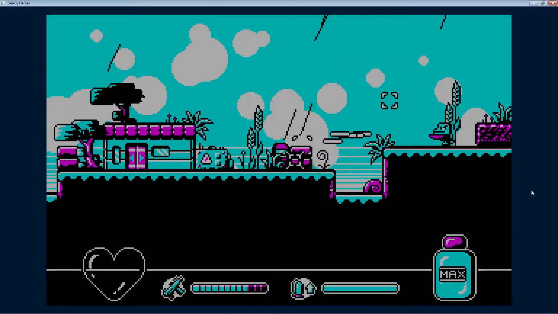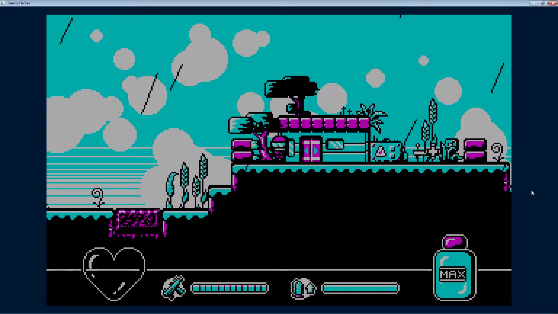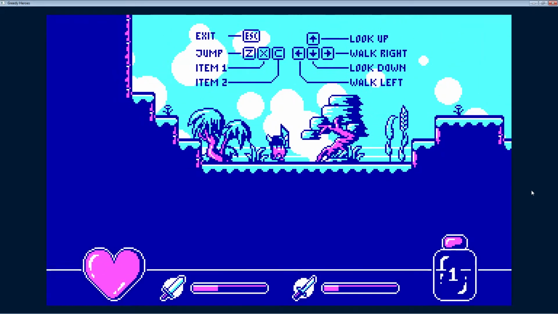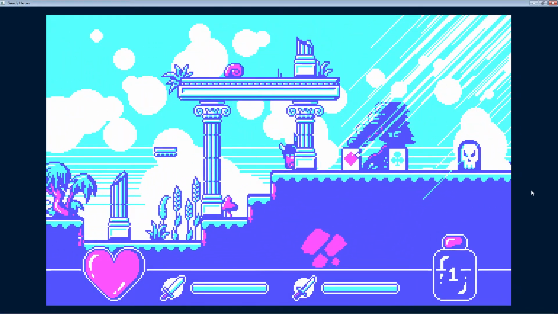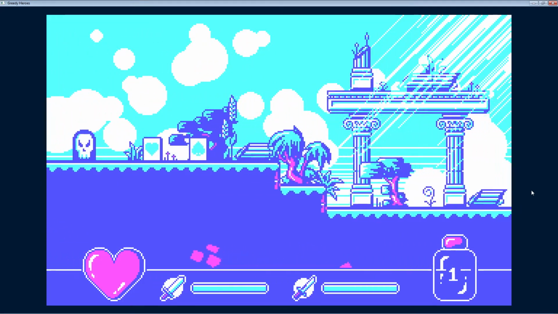Oh, fudge. See, I got shot again. I got shot 9 times. Oh, see, I died. Oh, I could have went in that... Oh, okay. So the greedy pilot died, greedy Viking came to Kuro. Okay, so now we're playing a Viking. This is the Viking, and he has two swords, I guess. So he's more of a melee character. You can see here, this boss is still finished.